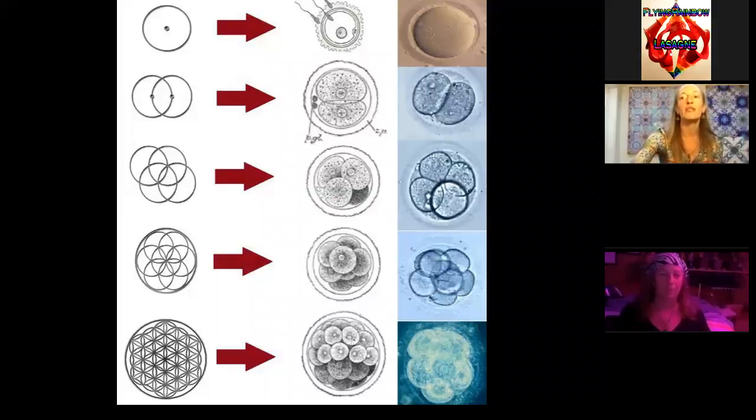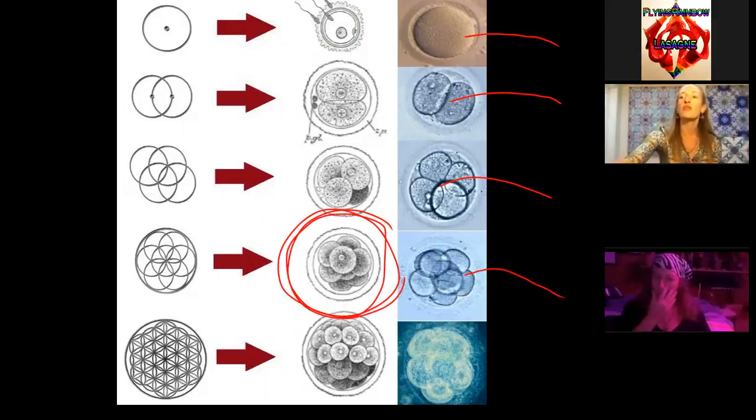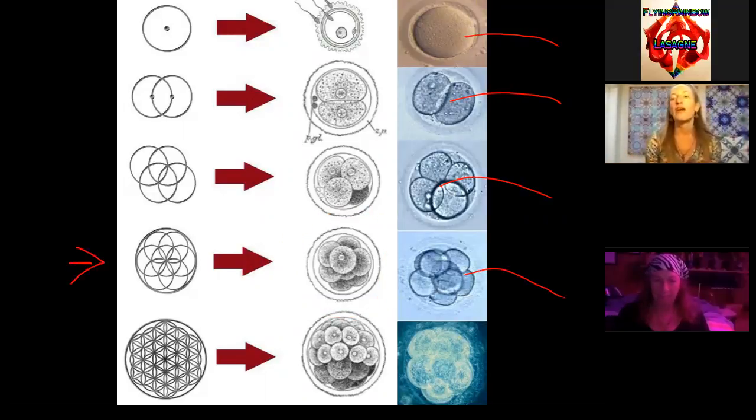So I didn't draw this little diagram, but it is quick enough to be able to show you that this is when cells are fertilized. Here's the egg being fertilized. It's splitting apart into two. It's splitting apart into four. It's splitting apart into eight. And you can see this cluster of cells is three-dimensional. They're made out of little spheres. But here is the flat line drawing that is spray painted on yoga pants and put on coffee cups and commercialized. And here's the continued complicated version of that flat line drawing.